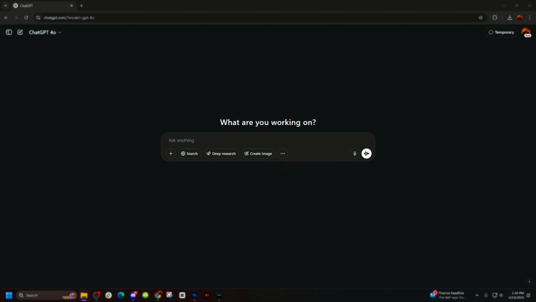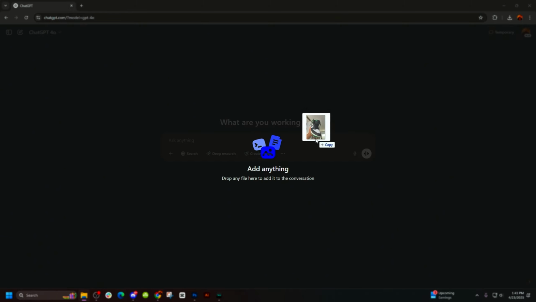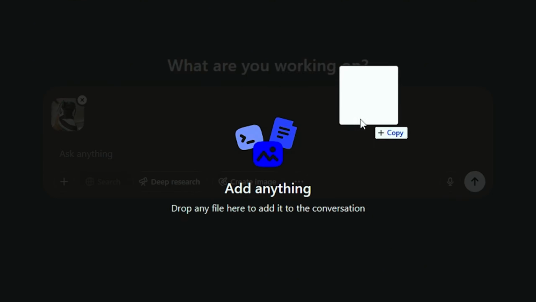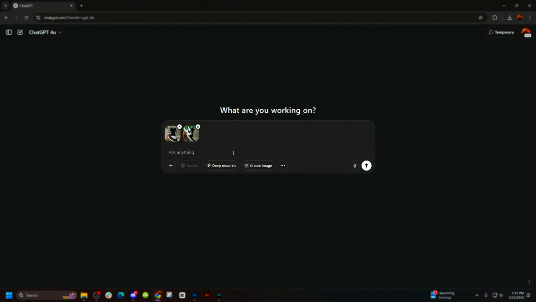So I'm going to go ahead and start here with ChatGPT. I'm going to drag in 2 photos I took of my shoes. I like putting in multiple pictures of something if I have it because it gives ChatGPT more of a reference to create the image. Then I'm going to give it a simple prompt to start out with.